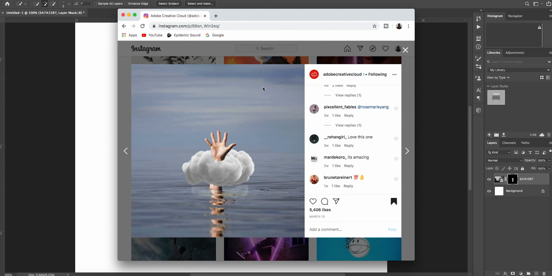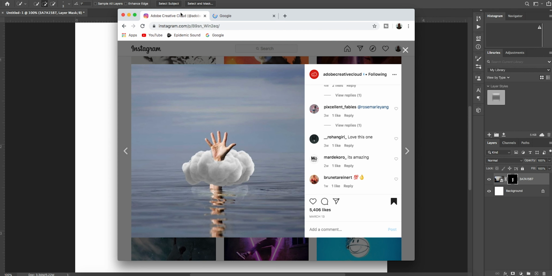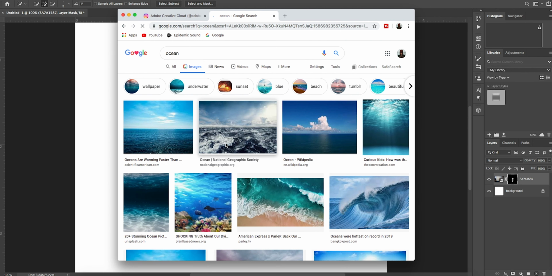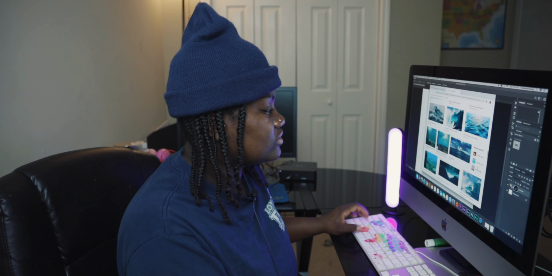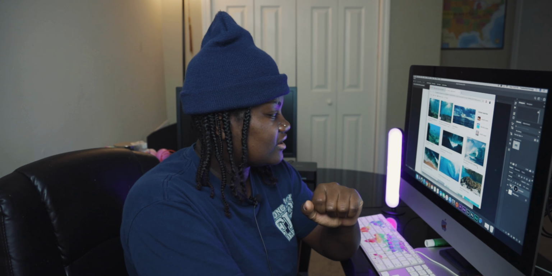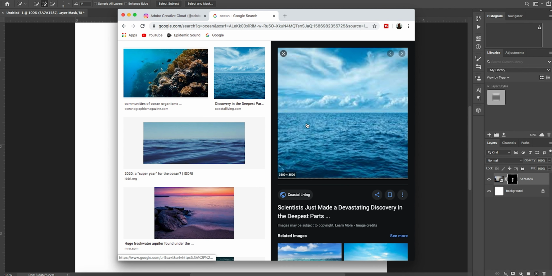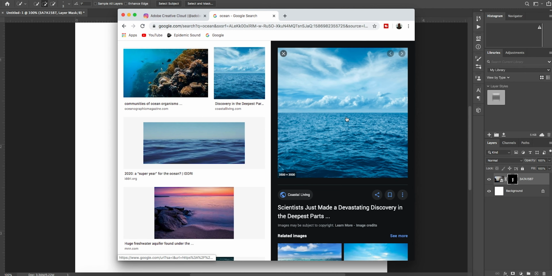Okay, so now we need to find a cloud. Well, actually, I'm going to start with the ocean. So let's see, ocean. Should I change it up a little bit, like it's kind of rough waters, or should I stick to it? What do you guys think? Should I stick to it this time and then next time do something else? Okay, how about I do a little bit of both? Because this picture here, it's rough waters, but not so rough. So it matches, but it doesn't match. You get what I'm saying? So it's different. We're adding our own little twist, I'm doing it anyway.